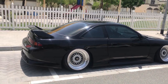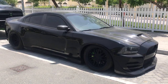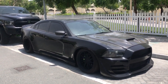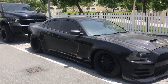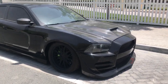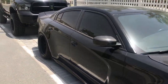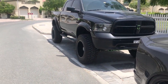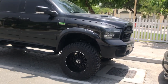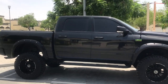And unfortunately, because I'm so pleased with both of them, it means the Charger doesn't get the love, and it might be time to go, hence why I'm sorting the interior and a few bits out on this. Ready to go. Whoever wants it, hit me up. No need to go through what's done on this car. Way, way too much. And then recently just changed the tyres. Got some 37s on the family car. So that's the wife's daily.